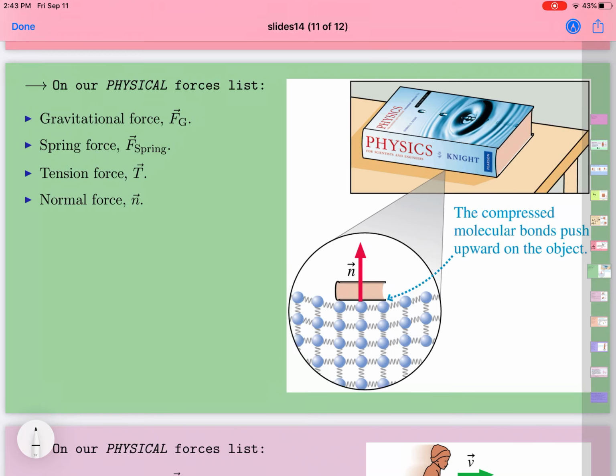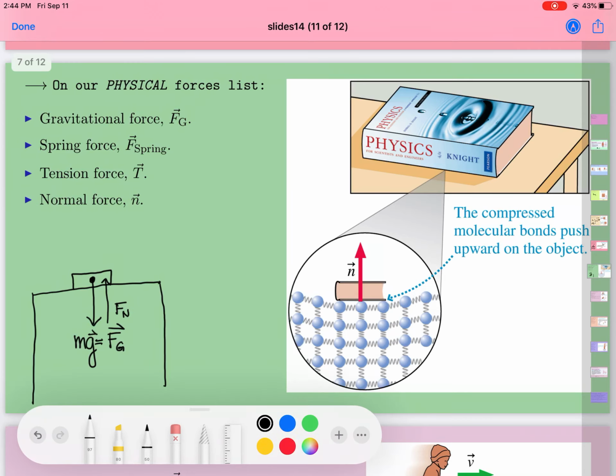The next one is the normal force, which is essentially if we have a book resting on the table, the force that the table has on the book. So if we were to look at this system, this is my table and this is my book. I know that the book has a mass, it has a gravitational pull, so there's a gravitational force with respect to that book. I know that the table, if the book is not moving, is going to have an equal and opposite force that's keeping the book from moving.